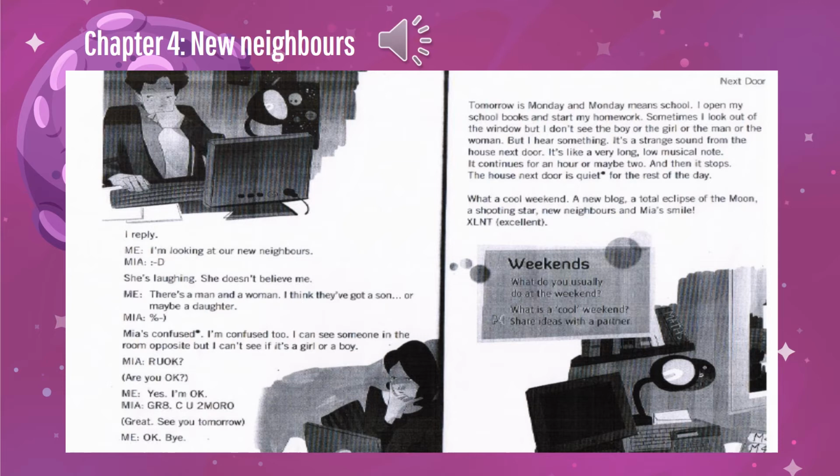Sometimes I look out of the window, but I don't see the boy or the girl or the man or the woman. But I hear something. It's a strange sound from the house next door. It's like a very long, low musical note. It continues for an hour or maybe two, and then it stops. The house next door is quiet, very silent for the rest of the day.